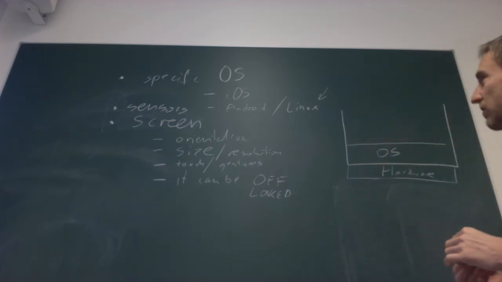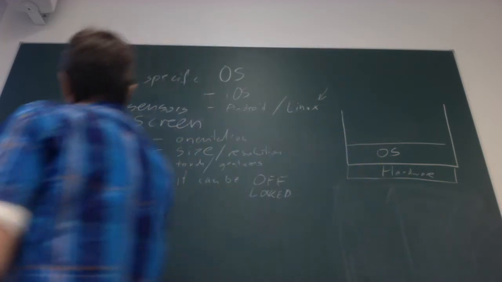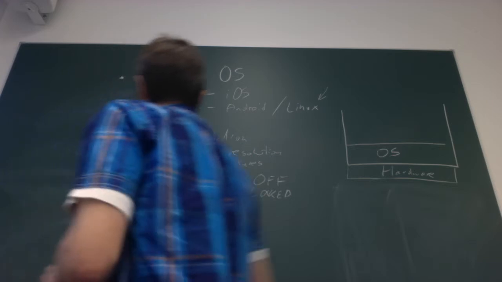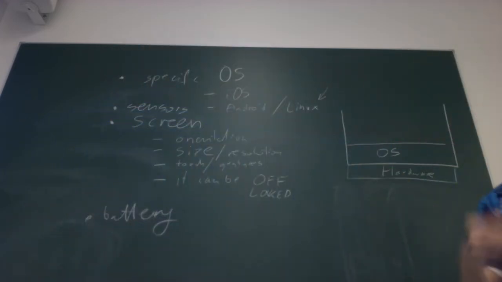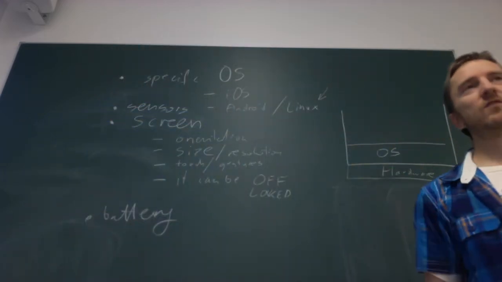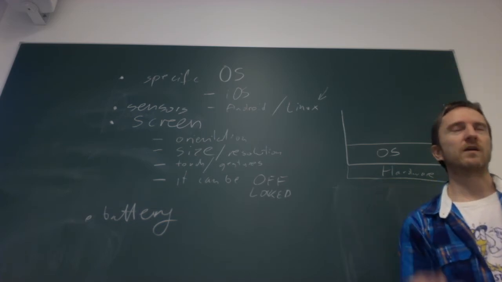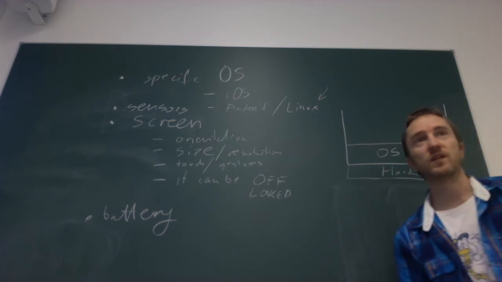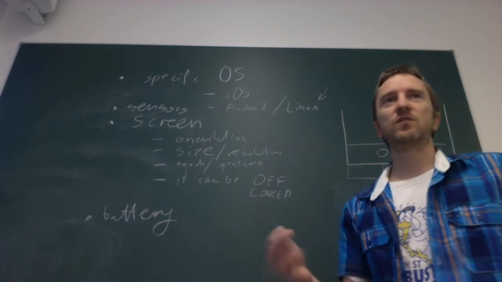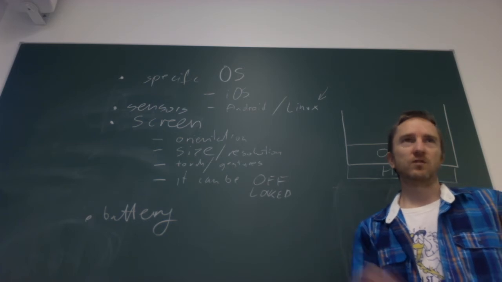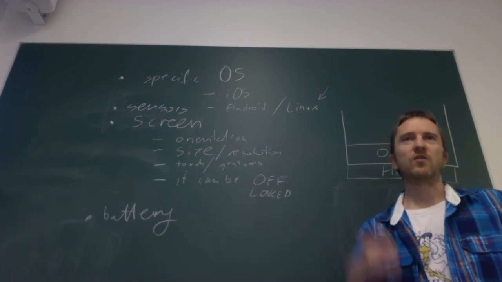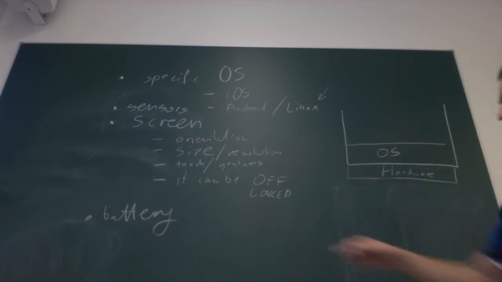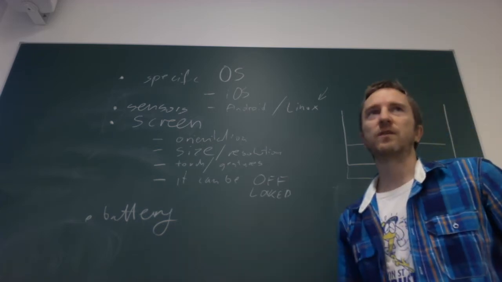So sensors is a big one. We mentioned battery. Battery is another important aspect of the hardware that we don't really think about. We are getting more conscious about energy efficient programming and development for server side applications, but it's not such a big deal on a PC. On the mobile phone, it is a big deal. If your app chews up the battery, it will not be good, right? So you need to program so as to conserve the energy.